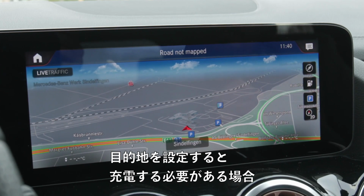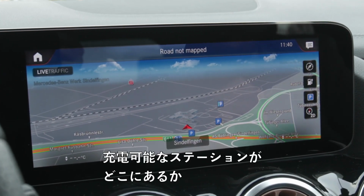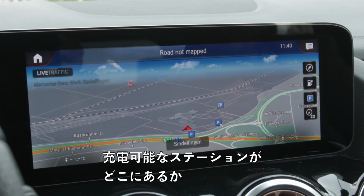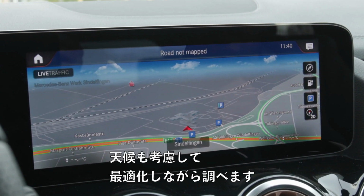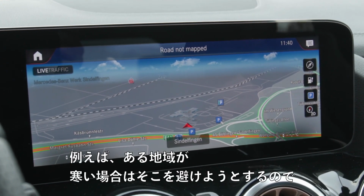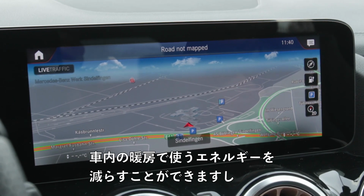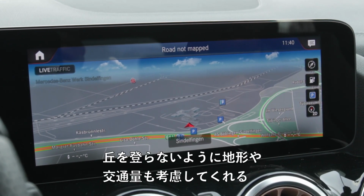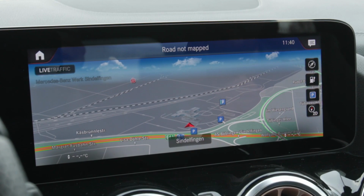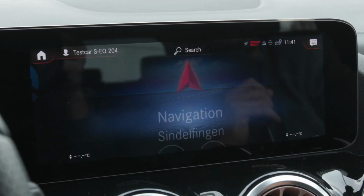Now, when you set a destination, it will look into perhaps where there would be charging stations available. If you need to stop to make a charge on the way, it will try to optimize that. It will also take into account the weather. So if it's really cold in one area, it will try to avoid that perhaps so that you don't have to use more energy in heating the cabin. It will also take into account topography to avoid climbing hills and traffic, of course. So a pretty intelligent navigation system.